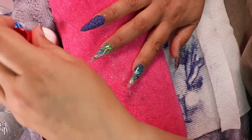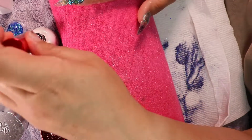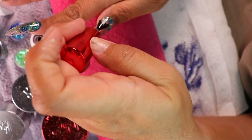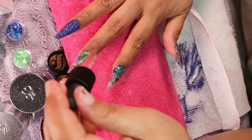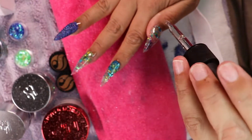And then I cure that for 30 seconds. And then these are my final nails. I put cuticle oil on it. And that's it. I seriously love the way that these came out. I am so proud of these nails.